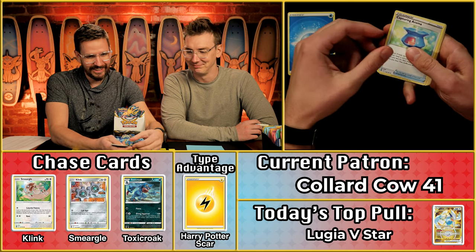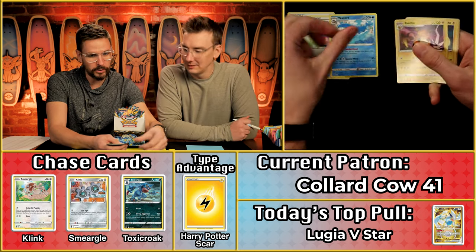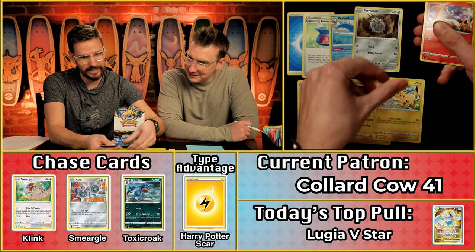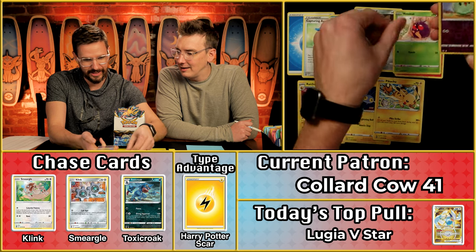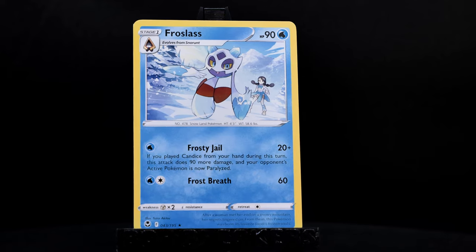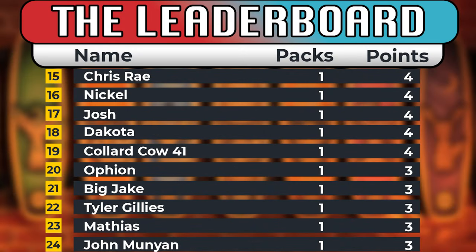No. Capturing Aroma, Whale Lord, the Raichu will get you one. The Chinchou will get you one. The Pikachu will get you one. Let's see here. The Solosis and the Frostlass. So that's going to be a 4-point pack to end on.